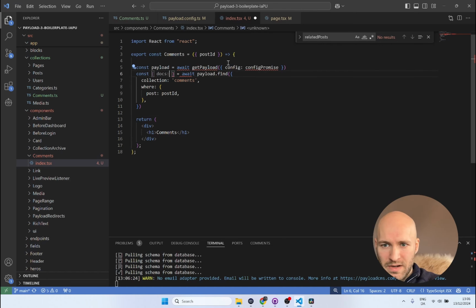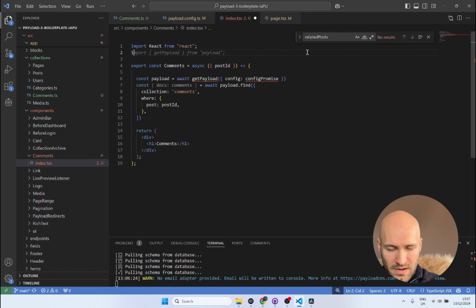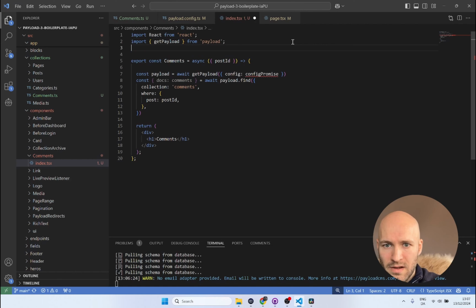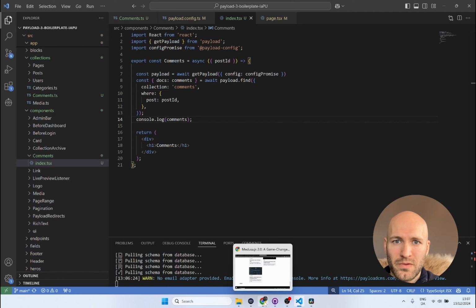And I'll just rename this to comments. This needs to be async. And we need to import the get payload from payload. And then we need the config promise. Yeah, this should be all good. Let's try to log the comments. And there is no comment, so we'll have to create one in the admin dashboard first.